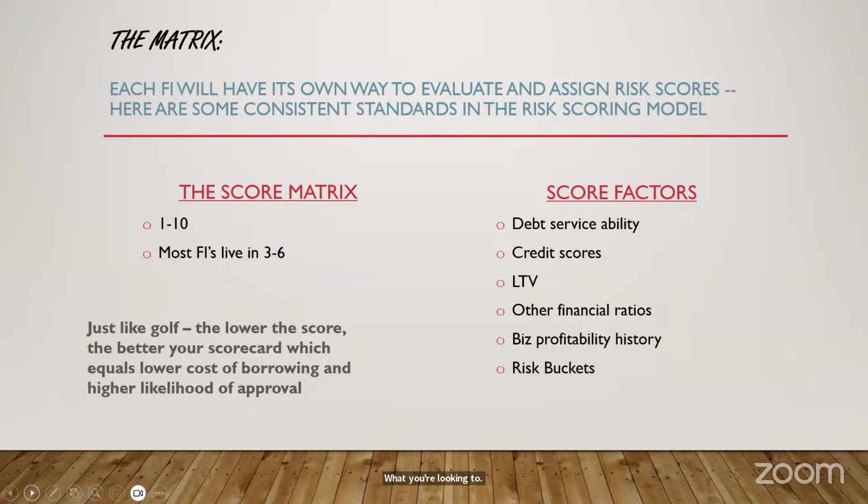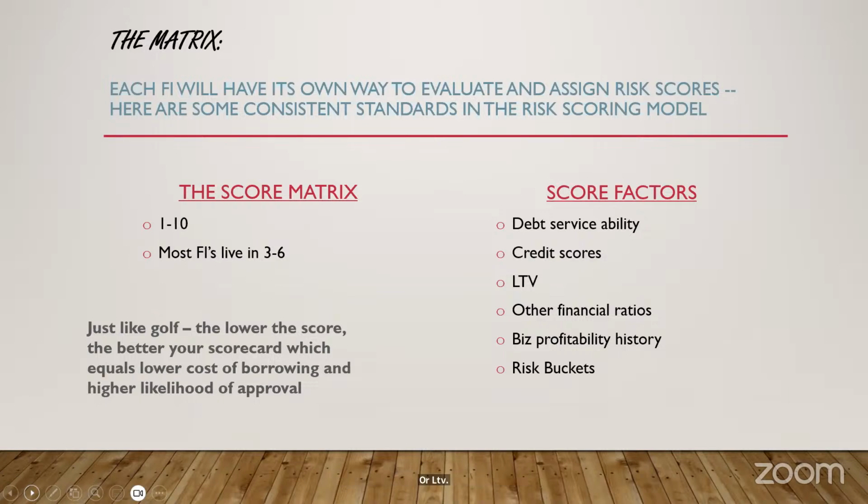We do take into consideration the type of collateral. If it's commercial real estate, is it equipment? Is it a vehicle? Is it cash? Those types of options as well. And we do also take into consideration years in business and management experience. And it's important to know that each item is weighted differently based on the type of the risk. So debt service ability is actually weighted more heavily than management experience or years in business, or LTV. So that's important as well.